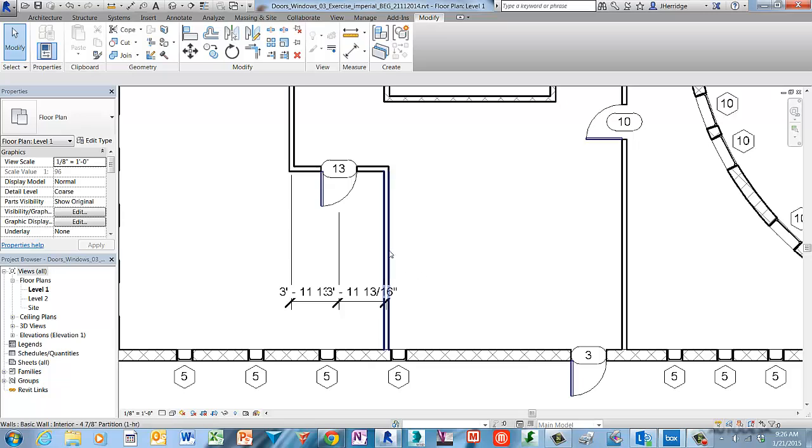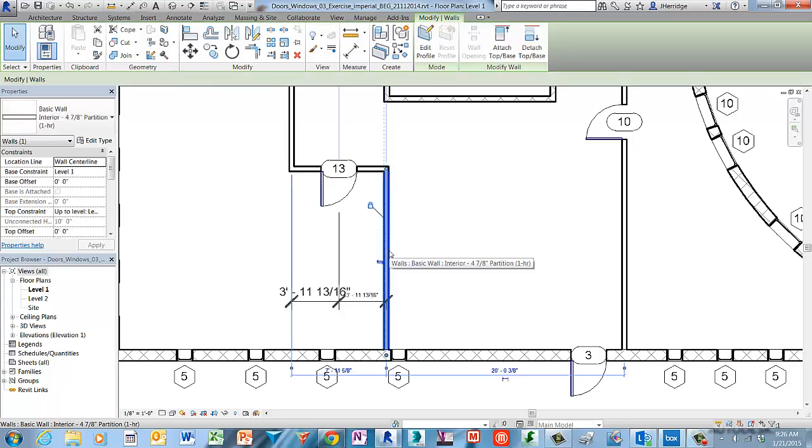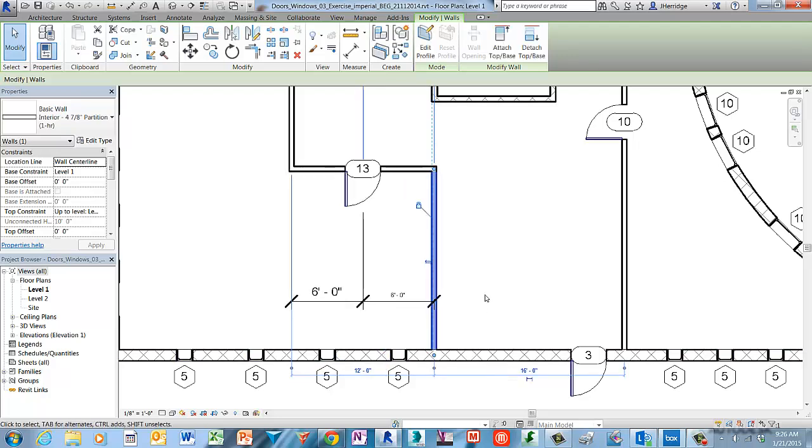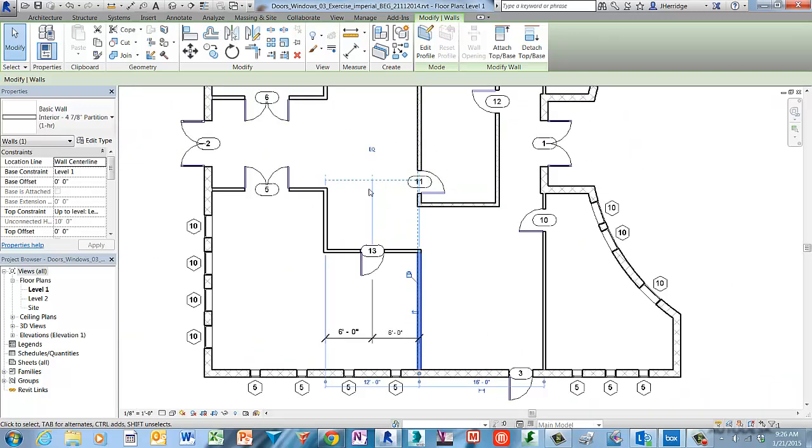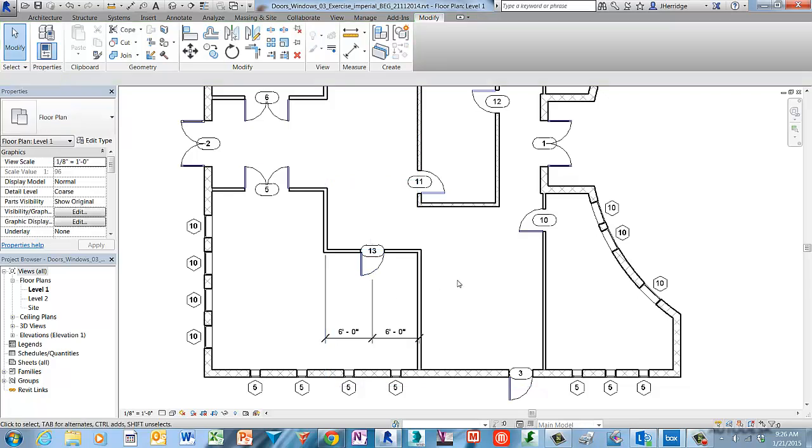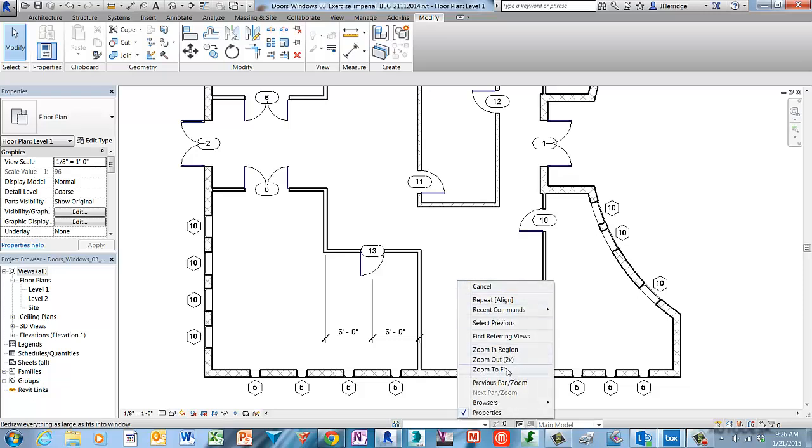So just to confirm that this is all working together in concert, go ahead and select that corridor wall and then override its temporary dimensions and enter in 16 feet and hit the enter key to accept. And everything should be working together. The door is still centered along that wall, and the two walls are still acting as one in that alignment relationship. Go ahead and perform a zoom to fit here.